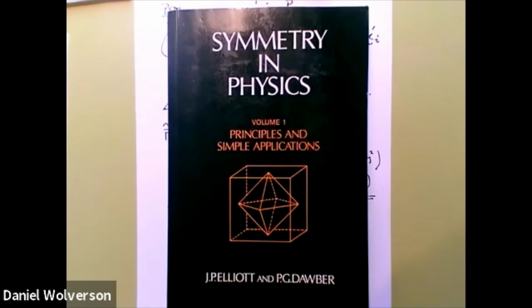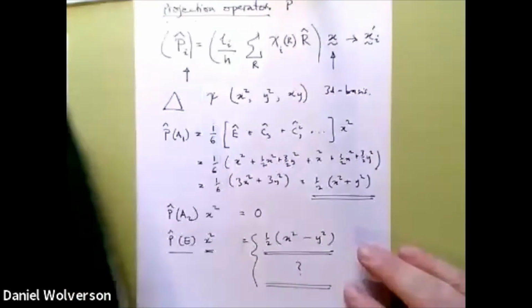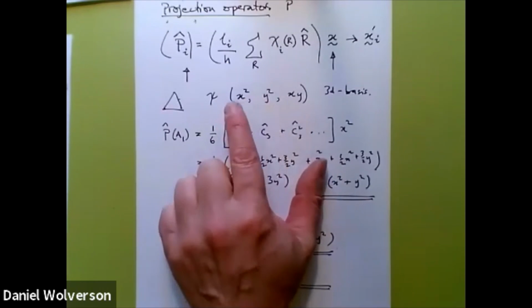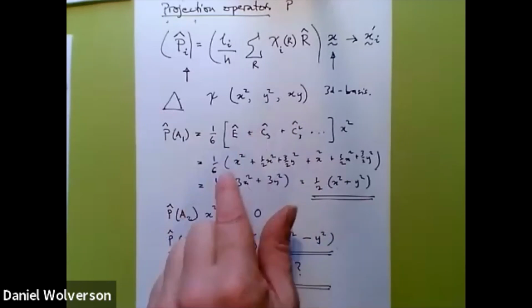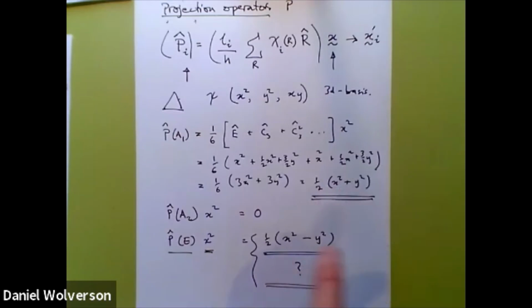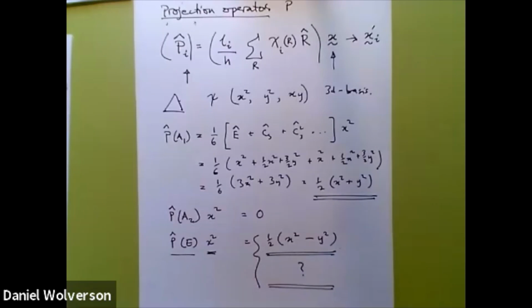Yeah. So what I like about these guys is that they do give most of the proofs, so there are a lot of proofs of things that I haven't shown. This is slightly more formal and rigorous than Daniel's notes, but it covers everything. It's not only about vibrational applications, because that is the easiest application to visualize. And so the chemistry textbooks tend to focus on that, and maybe a little bit on linear combinations of atomic orbitals, which is the kind of thing that I was hinting at with this. You could imagine putting a 1s orbital, a 2s orbital, a 2p orbital, and seeing how they combine and how they're mixed to get symmetry adapted eigenfunctions for a molecule. But the Elliott and Dawber textbook I was talking about goes a little bit beyond that.